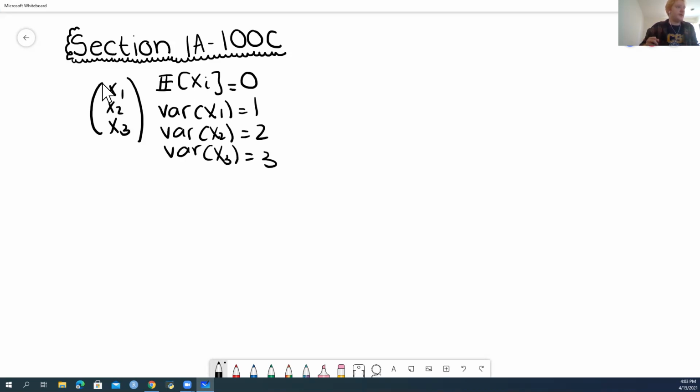So in his problem, when he did it, I'll do in blue, he said all the variances were just 1, which doesn't change much, but it changed a little bit. And then I'm going to let the covariance between xi and xj just be equal to 0.25, obviously if i does not equal j.